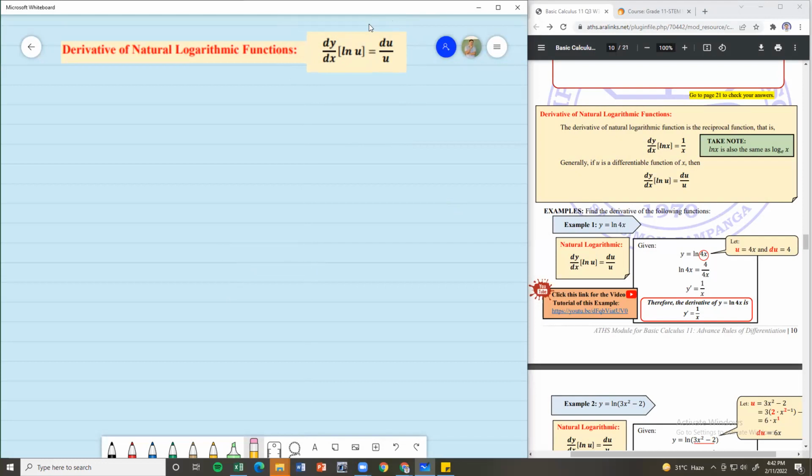How is that? For example, y is equal to, ready? Natural logarithm of, for example, 10x squared. Oh, 10x squared na. Okay? So, again, your 10x squared will be your u. So, the process will just be du over u. Oh, it's just that simple. So, therefore, this will become y prime will be equal to du, the derivative of u, the derivative of 10x squared, which you know is 2 times 10, that becomes 20.